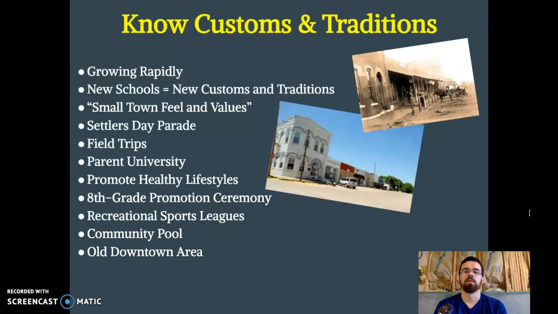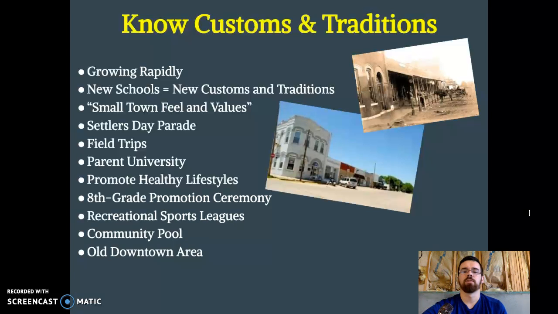Then our choir goes to Worlds of Fun for some competition. We do a lot of different trips for our different groups that are definitely a tradition that parents of our students will talk about, when they were in 6th grade, they did things like this. We started a new tradition, which is Parent University. This is specifically for 6th grade parents, to get them to understand what middle school is like, especially if it is their first child in the middle school, and how different it is from the elementary.